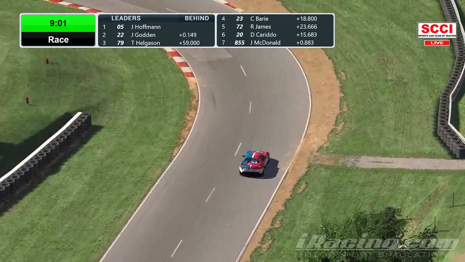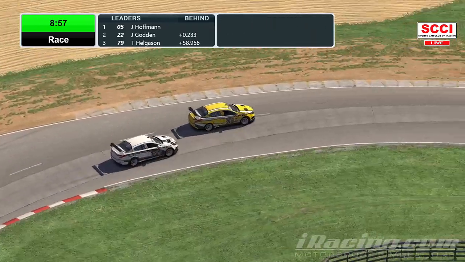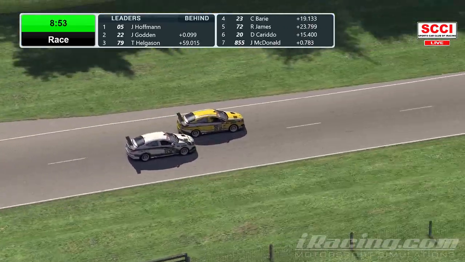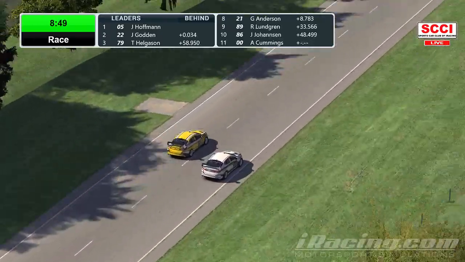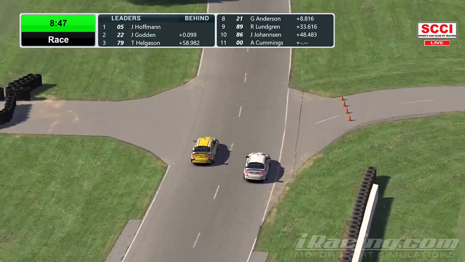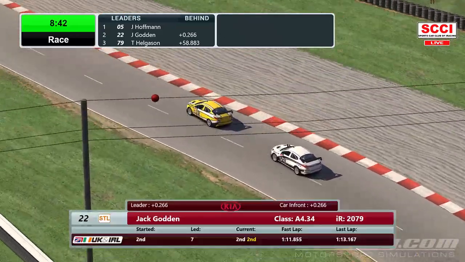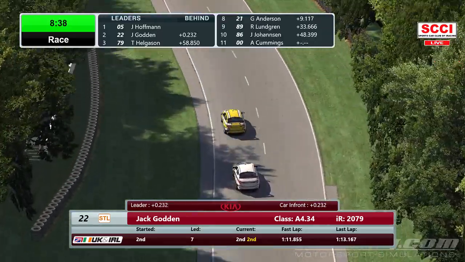Let's go back up front with Jan Hoffman, currently our leader. Looks like Jack's going to try to make a move. Looks like he's going to get a little bit of a run. Jack got on the 22. He does have a run, but he's not going to have the optimal line. He's going to try to apex it. Looks like he might be able to get a run coming up onto this very hard braking zone up here.